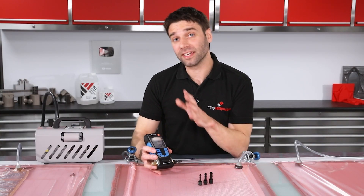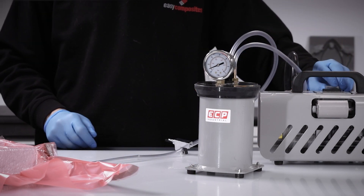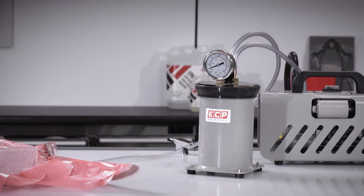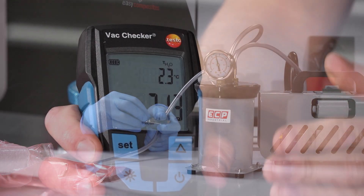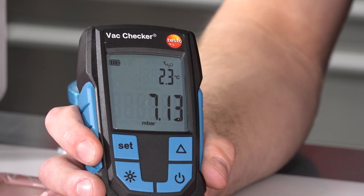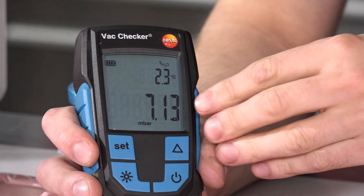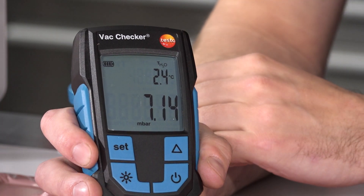Performing drop tests is really where this piece of equipment comes into its own. Typically with a mechanical gauge you'd be clamping off, walking away for 20 minutes, and then coming back to see if there's any appreciable drop in the reading. But because of the high resolution here, that drop will be read much more quickly — so much so that you can see it in the course of a minute and assess whether that meets the tolerance you can accept.